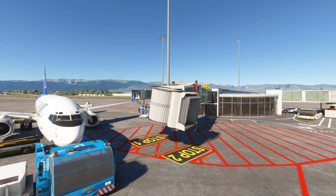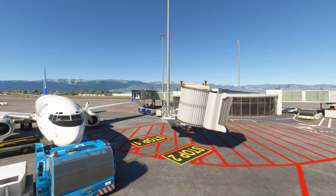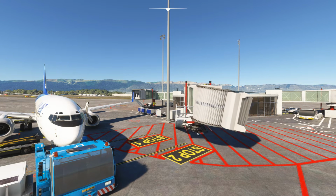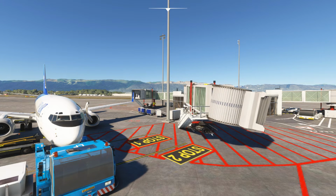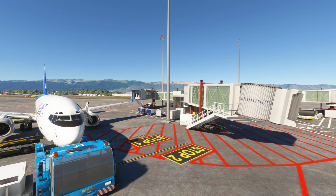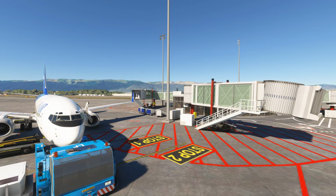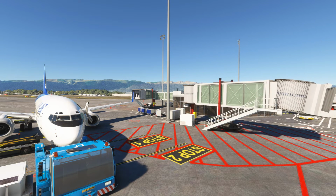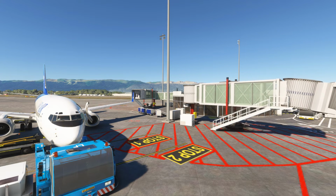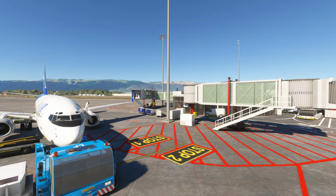To be honest, it's quite a nice motion, and it looks like it's going to go back to its original position, which is a good thing. It's just a real pity the wheels are burying themselves in the concrete, and the motion isn't that great. But there you go. I mean, the jetway works. Default jetways in the simulation here work fine. And there you go, the jetway returns to its original position. Even the concertina bit here rotates to the original position.